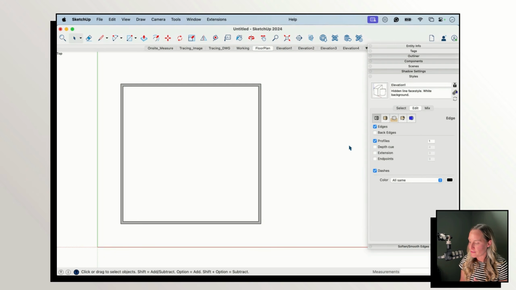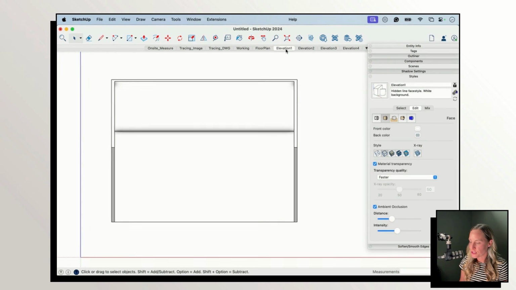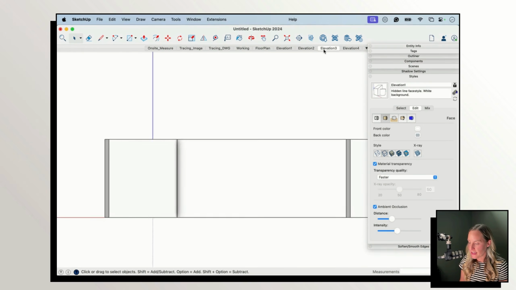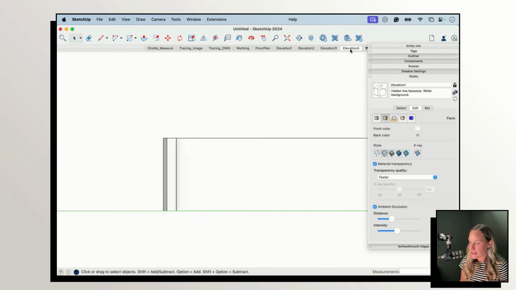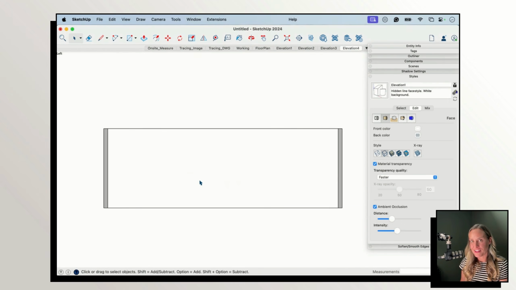But also we have our faces are now showing as a hidden line style. So I've kind of developed this style to use over and over again in every floor plan scene and elevation scene that I have so that it's consistent. I don't have to edit it every single time I want to create an elevation or a floor plan. And then we just have our different elevation scenes. I have 4 of them set, and then I make adjustments as needed when I put my project in there, which is what I'll show you right now.